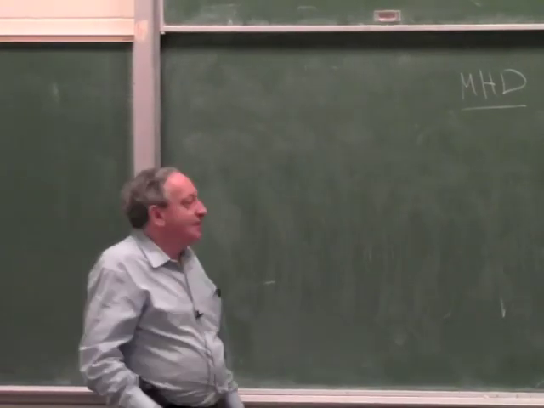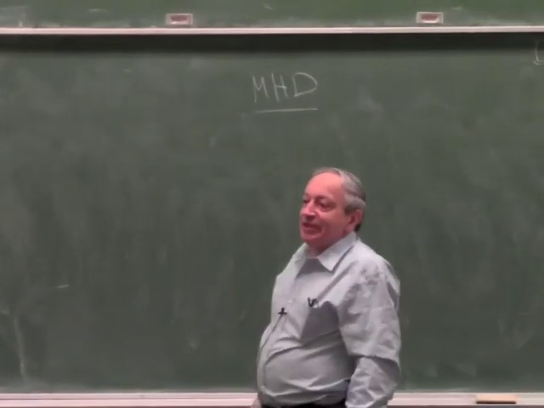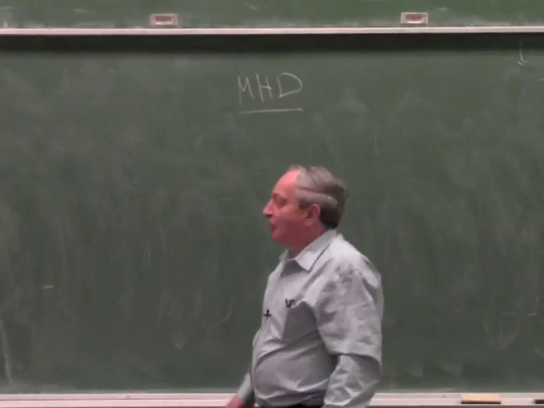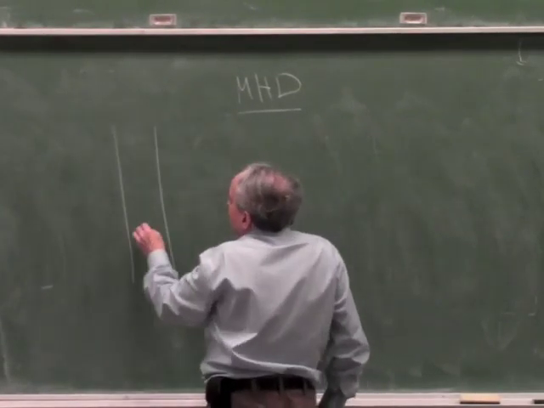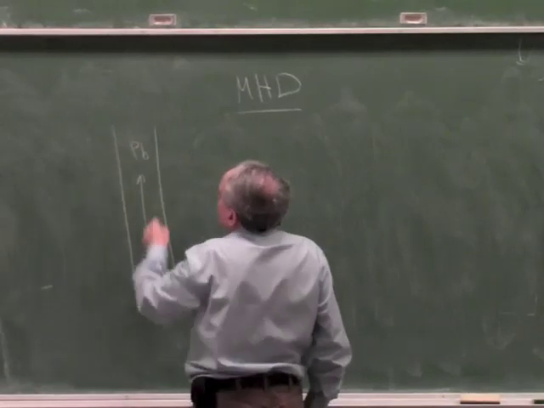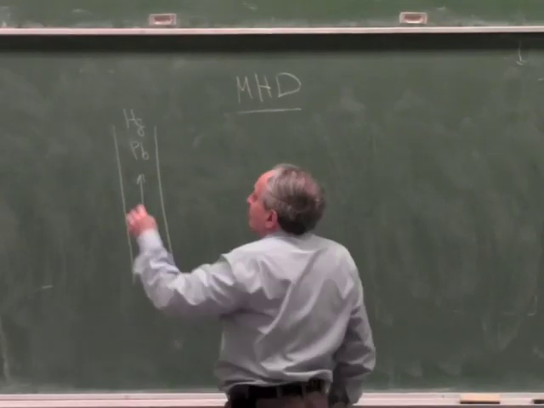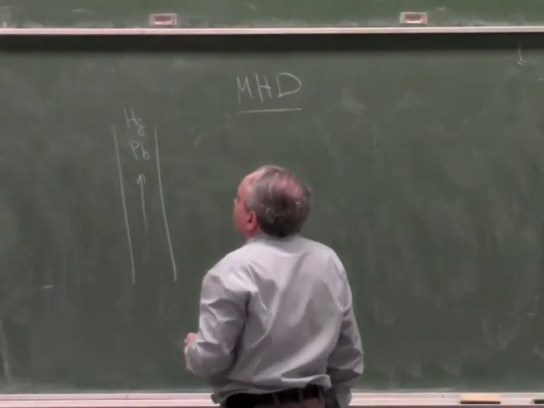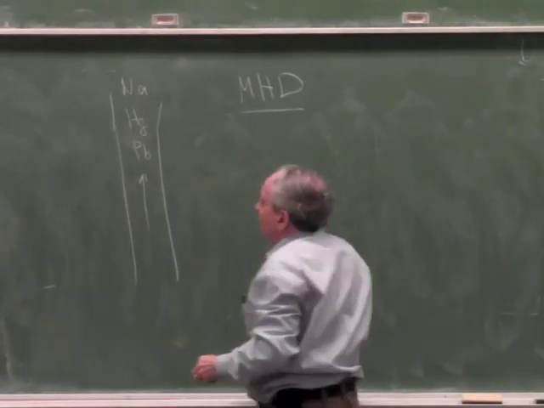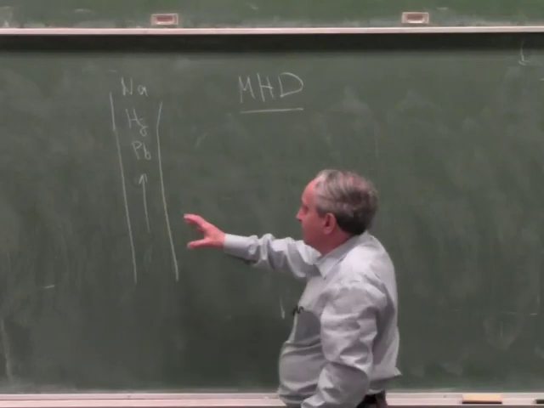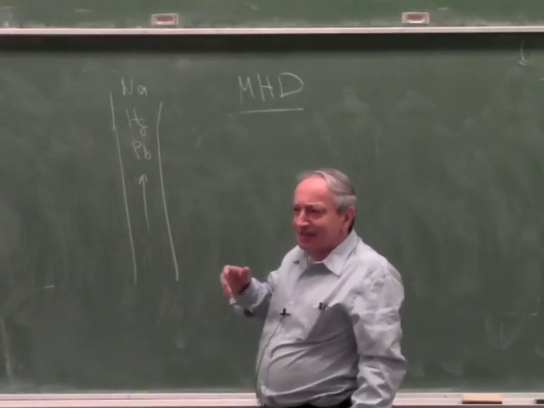For example, let's say you want to pump, and that's a real problem, which is very, very common. Let's say you want to pump molten metal in pipes. Okay, so let's say you have molten lead or mercury, which is not so popular today, or sometimes sodium, okay? So you want to pump it in a pipe, and normally you'll take this pipe and put a pump in it, and that is actually quite a nasty thing.